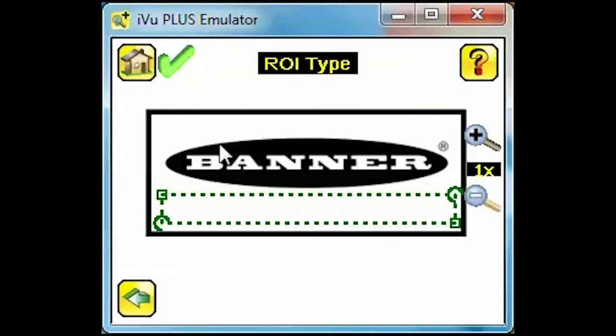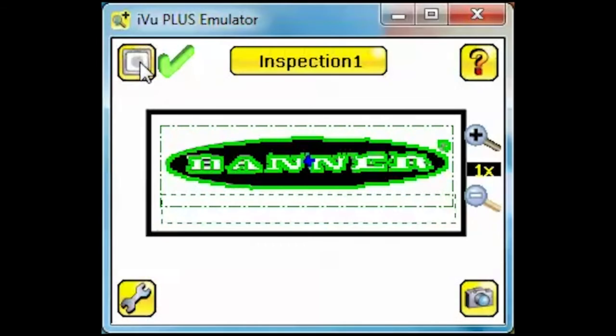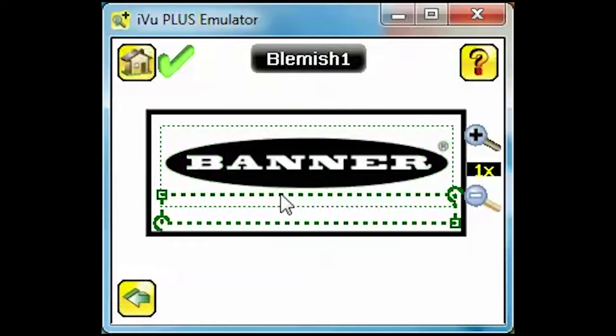Clicking the home icon will take us back to the run screen. If you click on an area of the screen where two or more ROIs overlap, you will be asked to select which sensor you are trying to edit. Select Blemish at the top of the screen for a shortcut to the sensor setup.